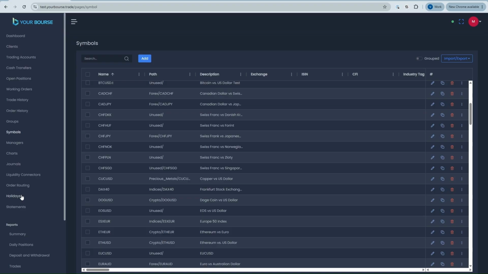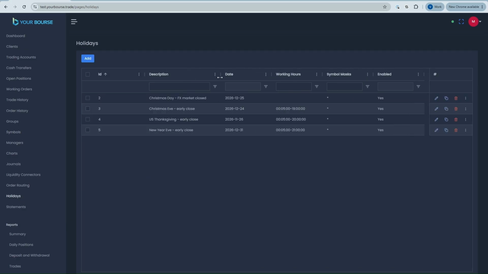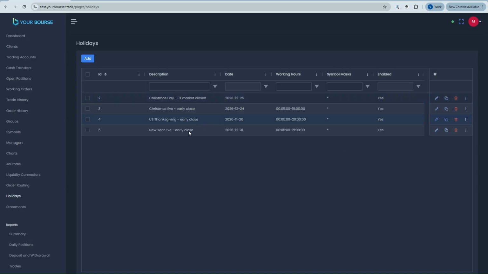Once it has finished, we can go back into Trade Server and see that the holidays have been created. Claude may still ask us about additional symbols or configurations that require a decision, but for the purpose of this demo, we can leave those aside.